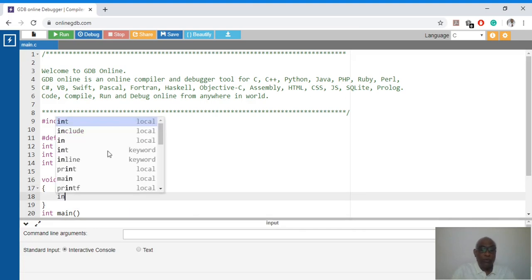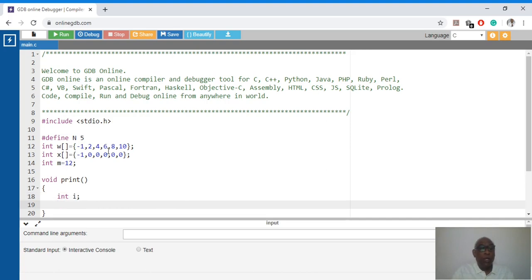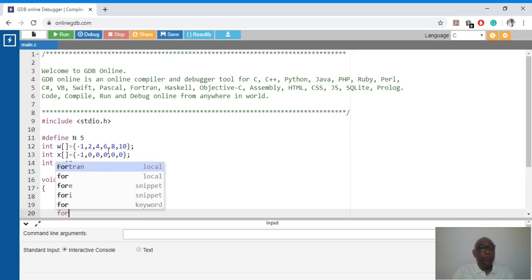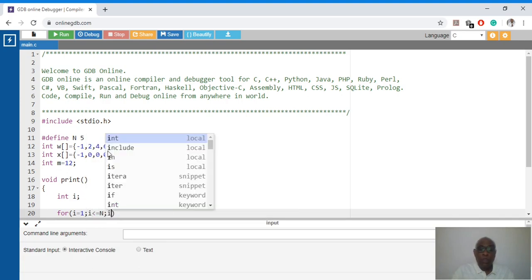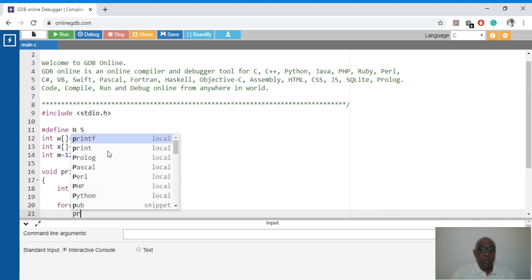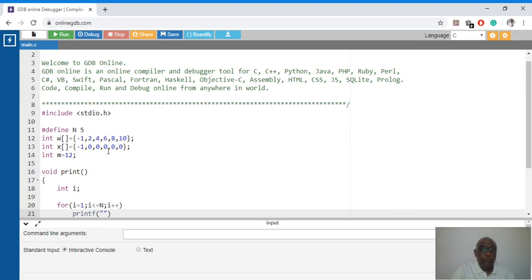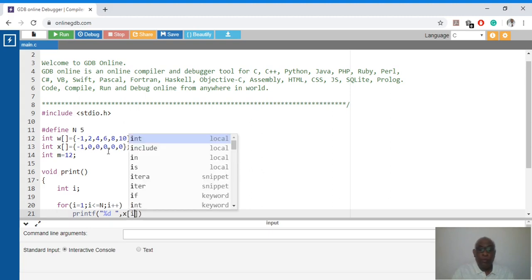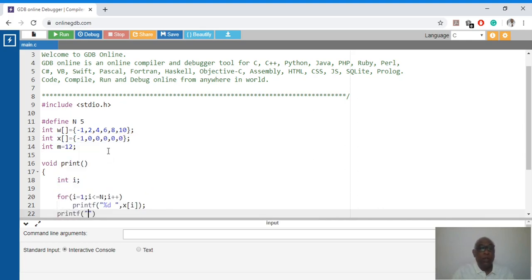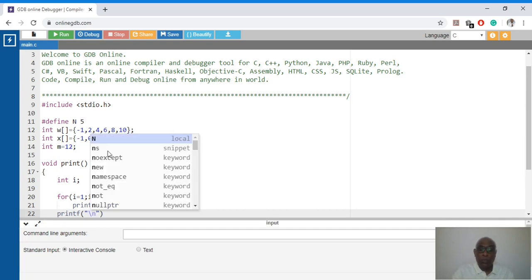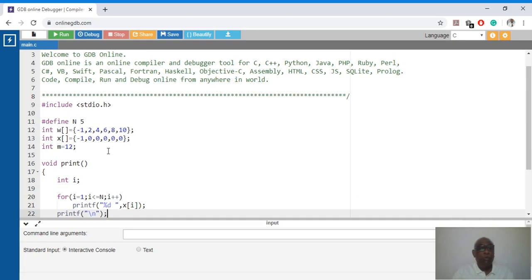So the print function will have a local variable i which will run through the locations of x to find the n-tuple. i plus plus, it will print the n-tuple in one line, and at the end of the solution we'll add a new line so that you can see the solutions one per line.